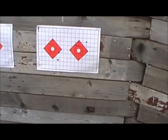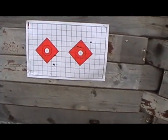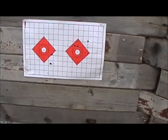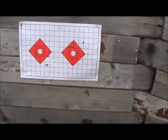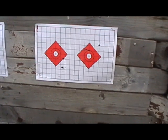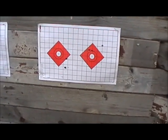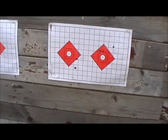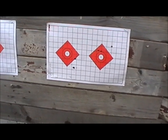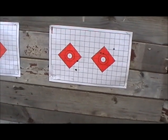Alright, we'll do a close-up exam of our targets here. The 1895 didn't do too bad — I'm not really disappointed with that. It looks like it'll shoot pretty high, probably maybe four or five inches high at 100 yards. We'll see when we back out to 100. The first shot, top right on the right diamond, is a flyer. I've never had any problem with any of the Bulgarian surplus ammo that I've used, and I'm not using Bulgarian surplus today. I think it's Romanian, and I am not happy with it at all.